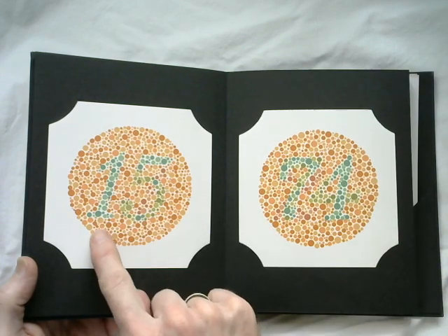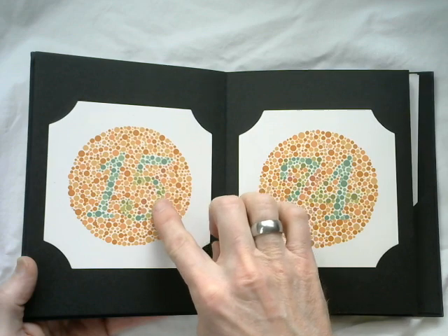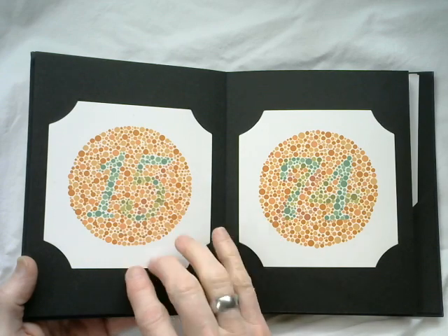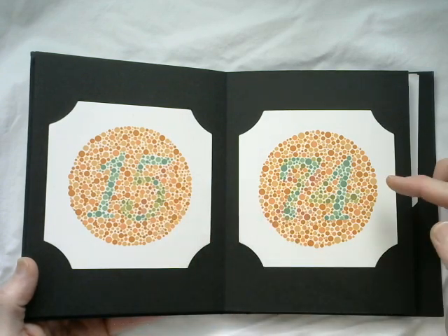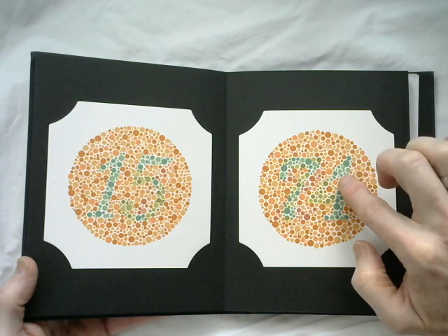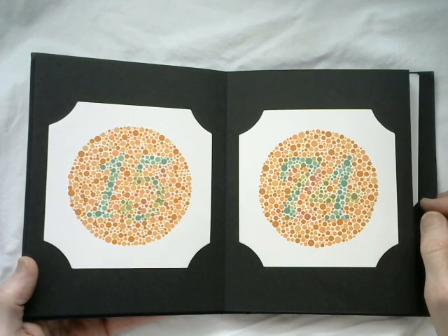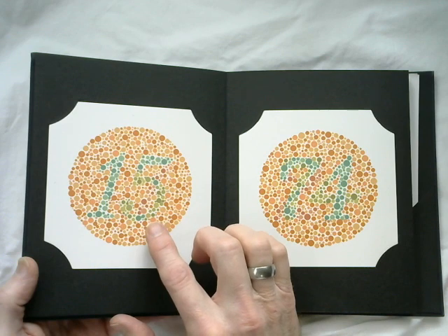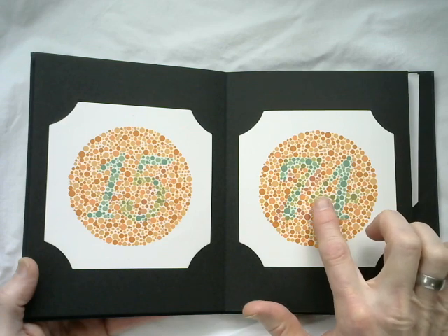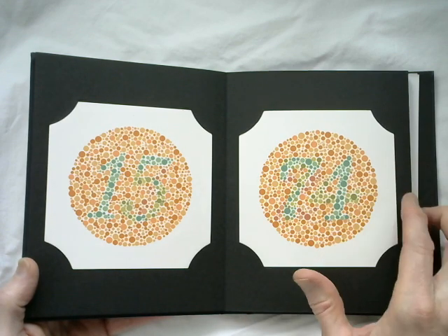This looks pretty clearly like a 1. It looks like a serif on a 7 there, but then I lose most of what would be the back of the 7. No idea, really. I'm gonna go with a 17. And maybe a 21? Except that looks like an awfully long line for a serif on a 1 — maybe that's a 24. Looking at the screen, wow — on the screen that looks a lot more like a 15. I'm gonna go with a 24 here with a little more confidence.